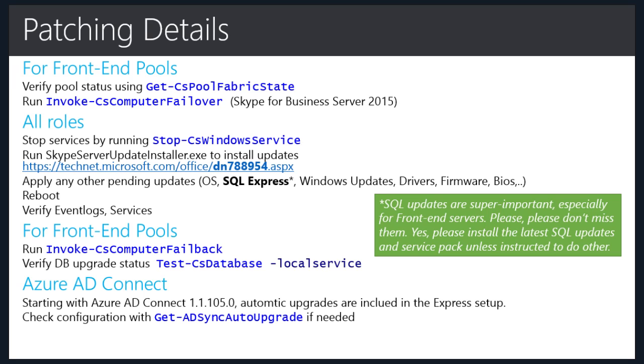Once you've done that, you would run this on the front-end server or on the Skype for Business server. We would detect what's installed and patch it to the latest version. But then we're not just finished yet, because by the time we are patching this server, there are more things that need to be patched. And this includes the operating system. So make sure that you apply all the Windows updates that are out there. Please also make sure that you install the latest service packs and patches to the SQL server, including SQL Express on the front-end server.